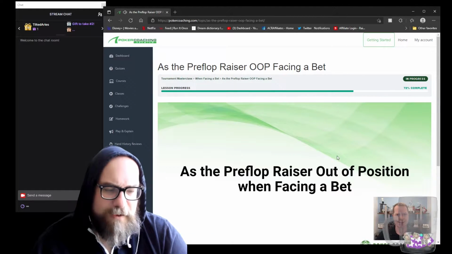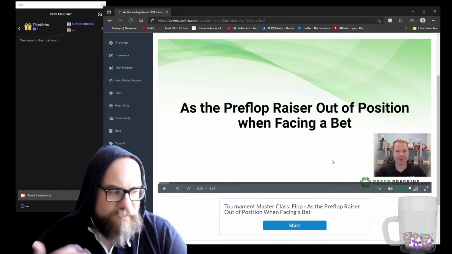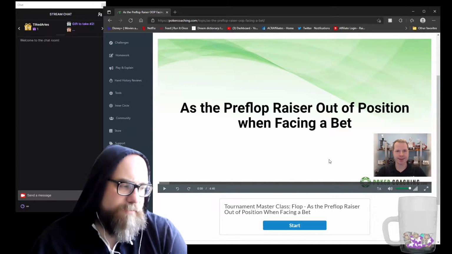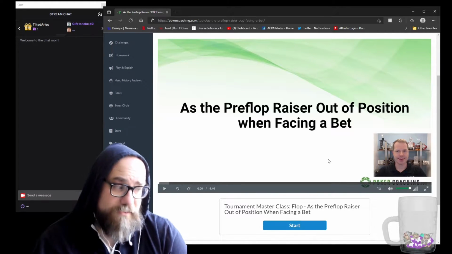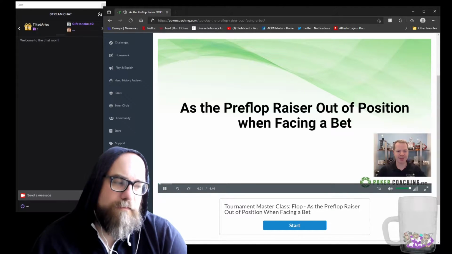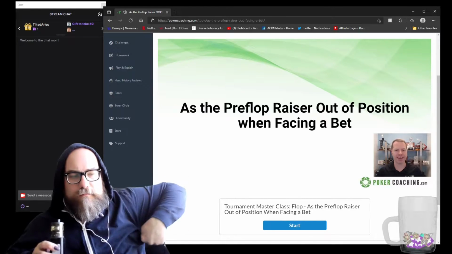So, as the pre-flop raiser out of position when facing a bet: you raised in under the gun +1 or under the gun, somebody called in the big blind, and then they led into you on the flop. I'm seeing this a lot on WSOP in the cash games, and I'm really interested in this. Now let's discuss the pre-flop raiser out of position when you are facing a bet.